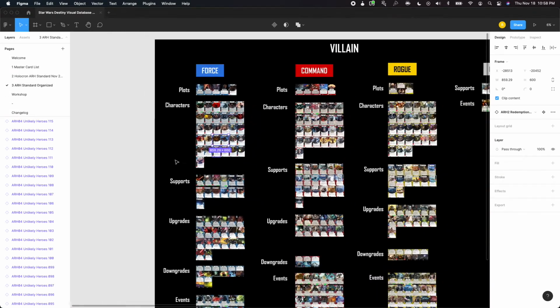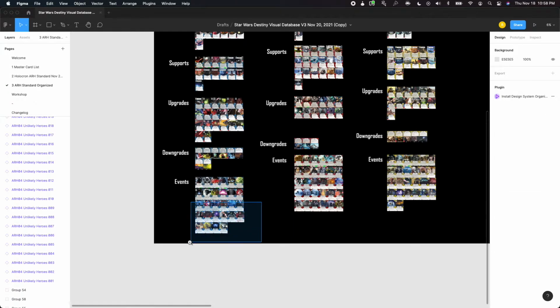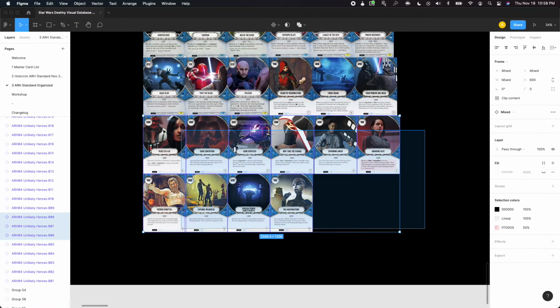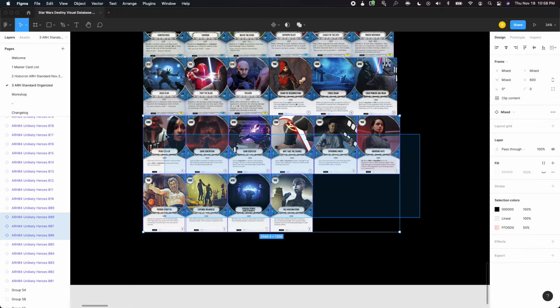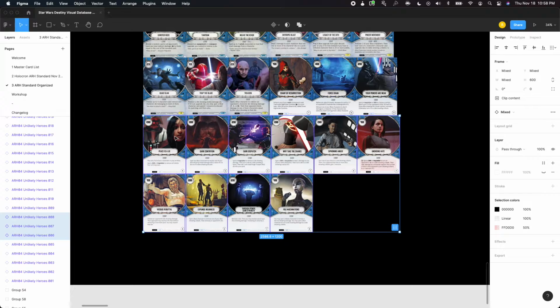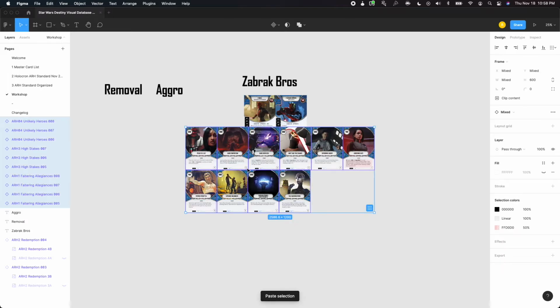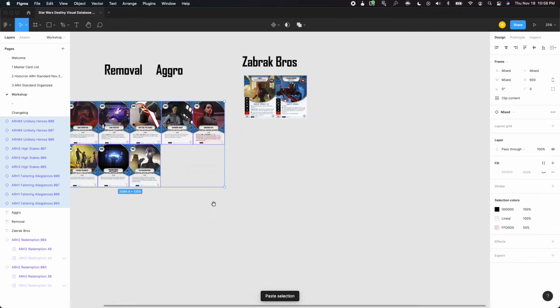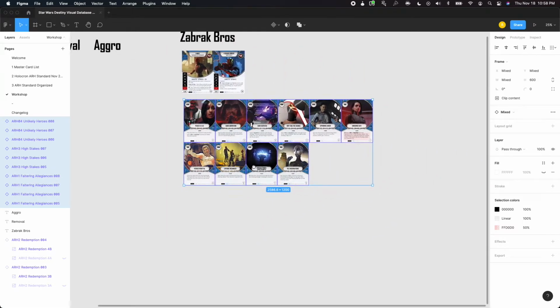So let's grab some cards. Going back to Area Standard Organized, let's just grab a little handful of events. In order to do that, you can multi-select by clicking and dragging and drawing a box around all the cards that I want. I'm going to Command C or Control C to copy, and then Command V or Control V to paste, and I'll put those in a category over here, or I'll just start building my deck. Like, oh, I want these ones.